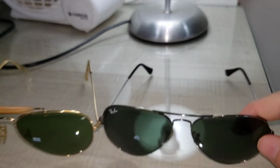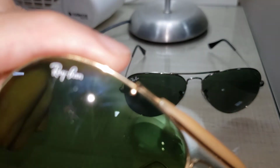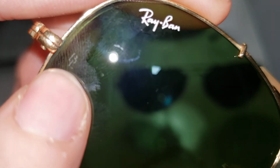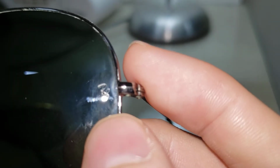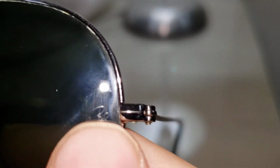Another difference between the two is that the original RayBan has the RayBan logo here on the left top of the lenses, and also a small writing made by laser in the lenses with the letters BL, which means it's authentic Bausch & Lomb. The modern RayBans only have the RayBan logo, and don't have Bausch & Lomb. On the right part they have only RB, which means it's an original RayBan product, but they don't have the BL, because the new one is made by Luxottica.